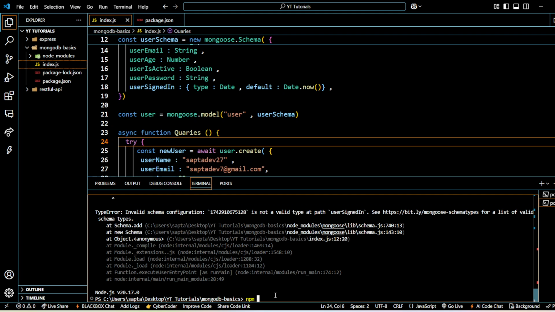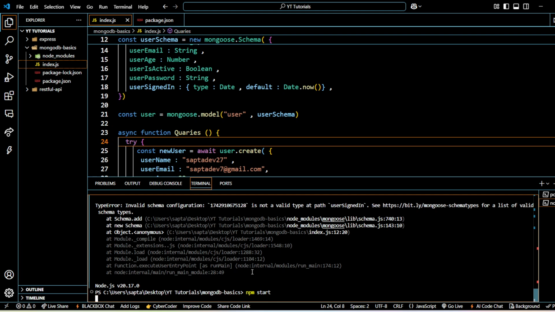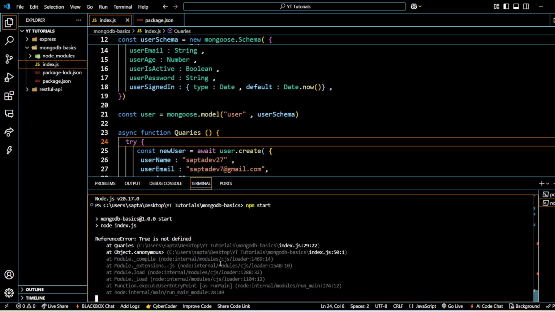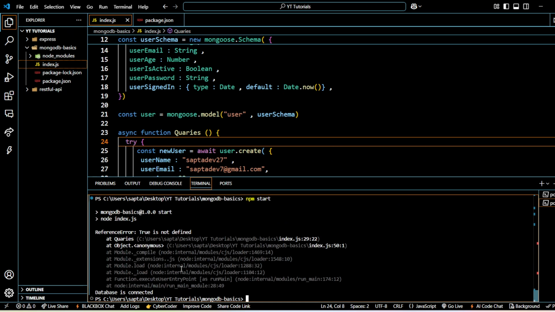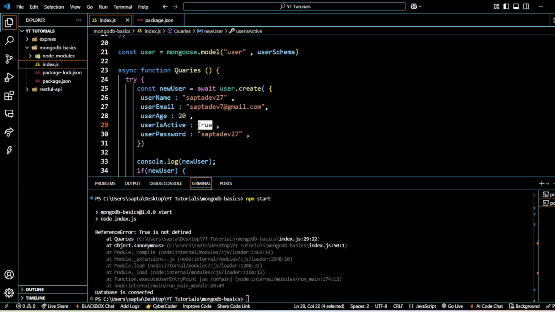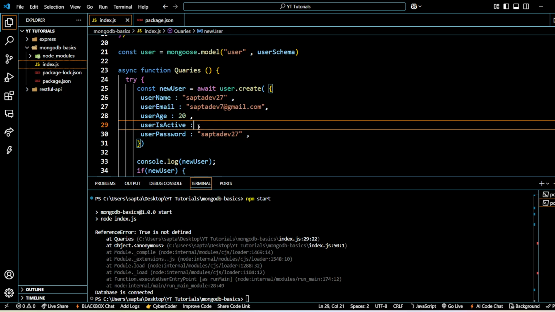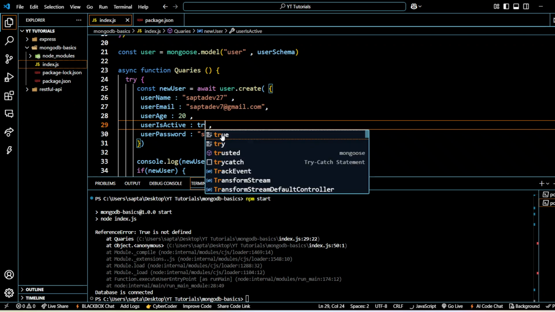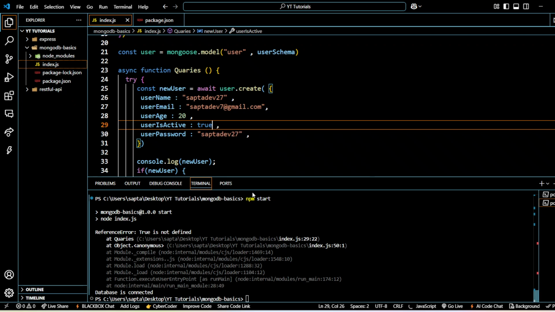So let's connect it first with npm start. True is not defined. The database is being connected, but true is not defined. Actually, okay, I got it. The error is here only. It's a Boolean, no? So I think it should be written in this format, not with a capital T.